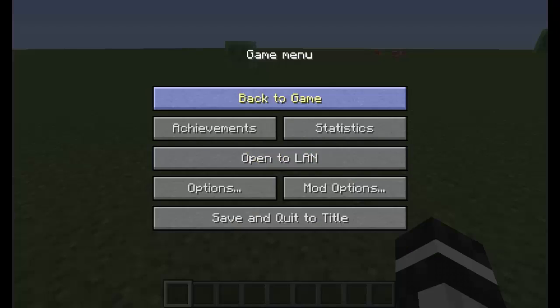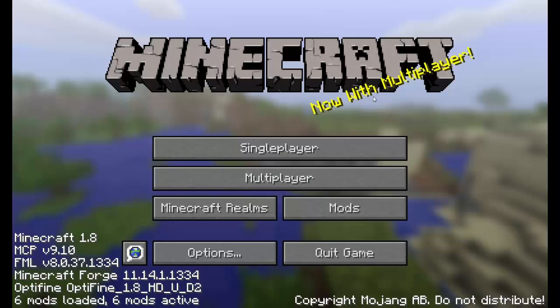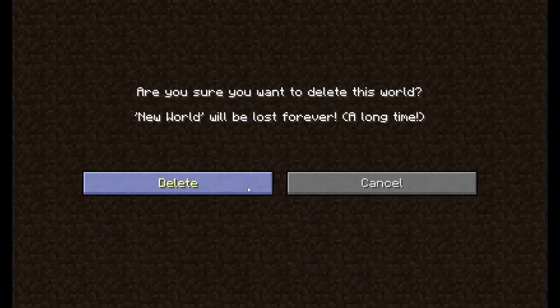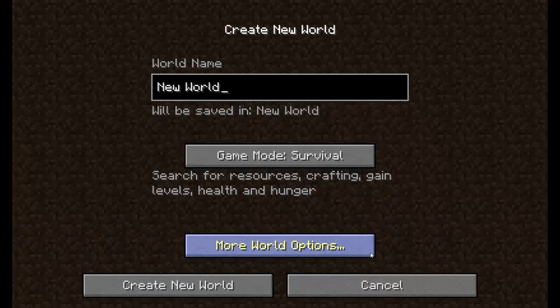So if you need to build something underground, or if you want to build like an underground lab or something that you can put into a schematic for later use on a normal world, you'll be able to do that. So we're going to go ahead and get out of this world, and we're just going to delete that way it's not in the way, because I don't like having all kinds of random worlds on my list here.